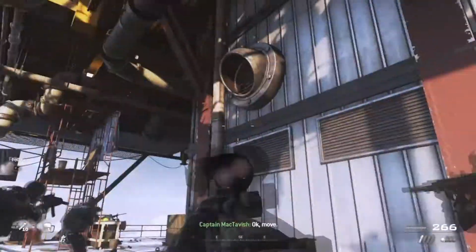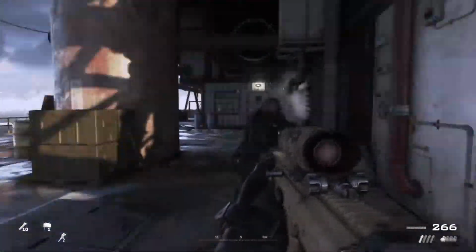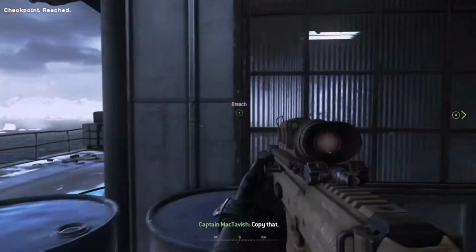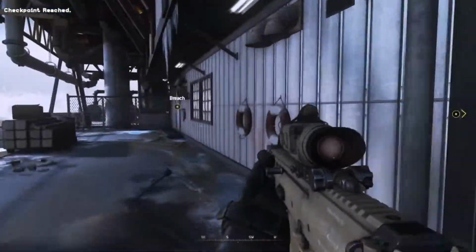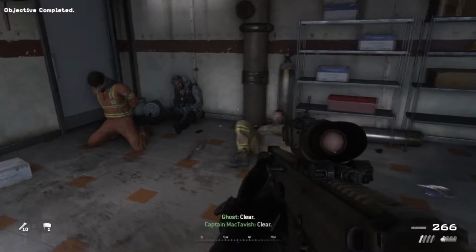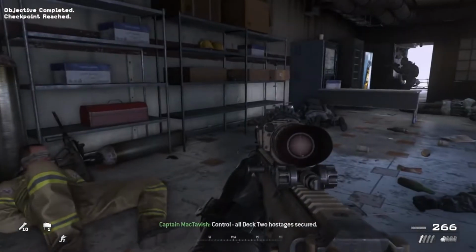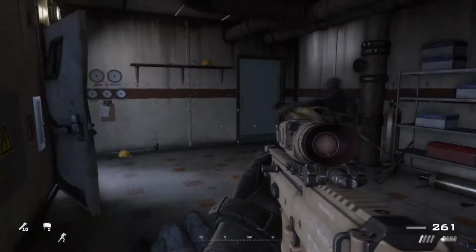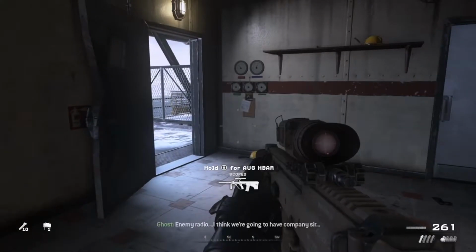I got to hide. And I got to move. Oh, I remember this. They ended up spotting us, I think. We ended up having to shoot. More hostages are at your position. Copy that. I'm gonna breach this door. I saved him! I thought I shot him by accident!